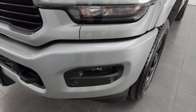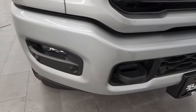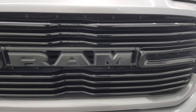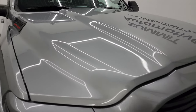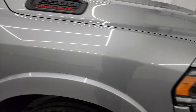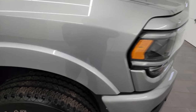The LED lights are part of the Laramie Level B package, and the painted front and rear bumper is part of the Night Edition as well. No major dents, dings, or chips on that front bumper. You also get the gloss black grille with the Night Edition. The hood is in fantastic shape — I didn't see any dents or dings. I'll turn all those LED lights on at the end of the video, so stay tuned for that.